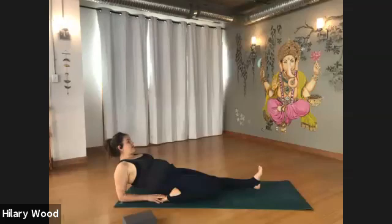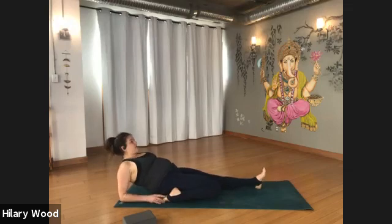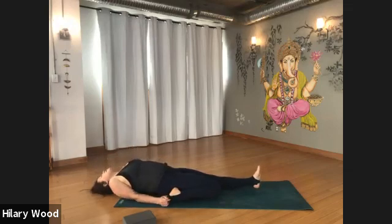Deeper doesn't mean better, right? It's that as we increase our range of motion, sometimes we need to increase the depth of the pose to feel that safe sensation. So we're looking for that intentional tension, feeling an opening across the front of the right thigh. If it's there and I want to lower all the way down to the back, I can give it a go.